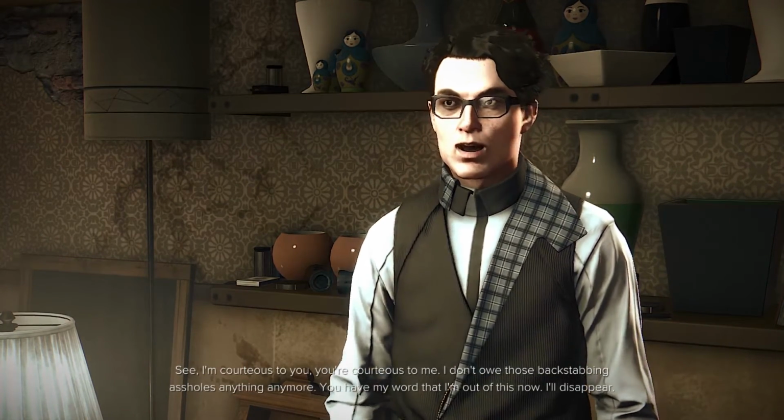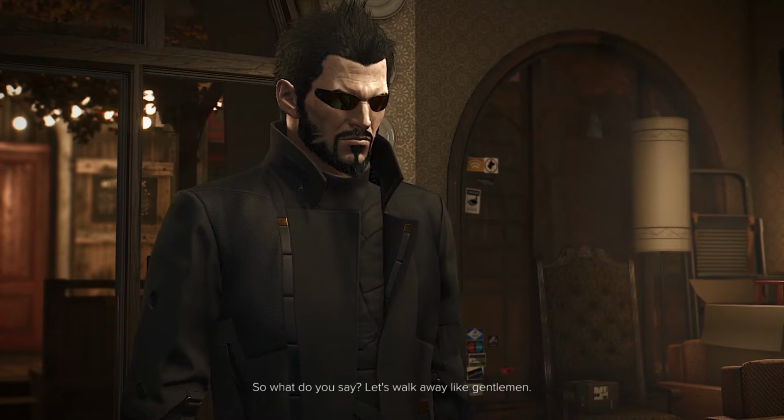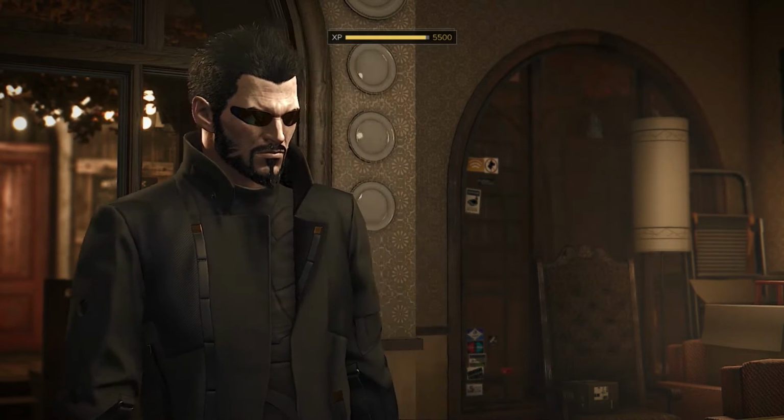You have my word that I'm out of this now. I'll disappear. So what do you say? Let's walk away like gentlemen. Yep, you can walk. Again, we're pacifist. I got what I came for.